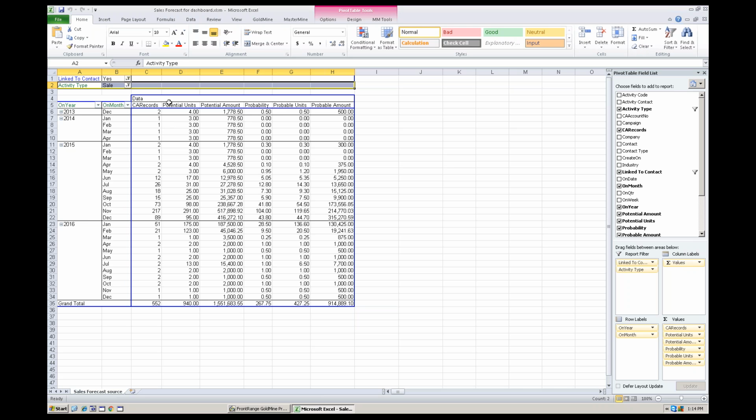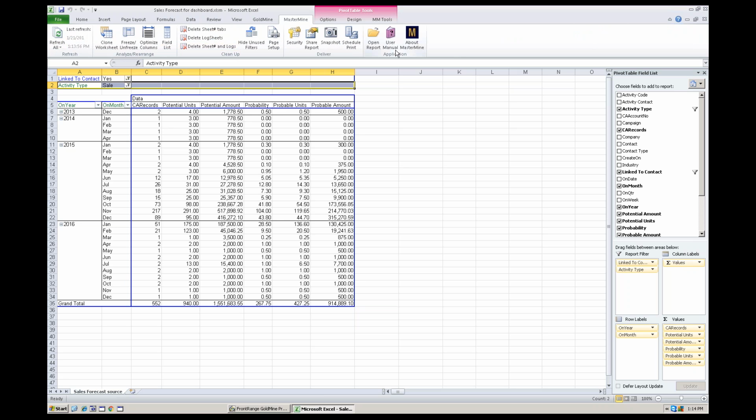In the course of doing this, I'll show you the features inside of Excel that make this easy to do. We're going to talk about dragging and dropping in fields and what that does with the pivot table. We're going to talk about the tools built into the Mastermind toolbar to make all of this relatively easy. There's actually two toolbars. There's this one here, which is mostly about the process of arranging fields and cleaning up and preparing to deliver your report to your own taskbar or someone else's taskbar in Goldmine.